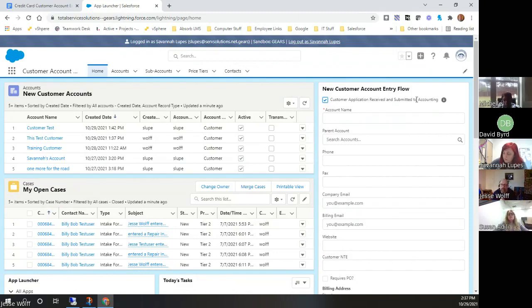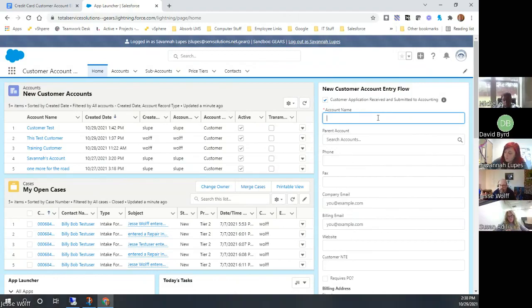If you try to skip that, there's going to be problems in processing. Accounting may not have time to do the credit app. So just make sure you have the paperwork first, send it to accounting, and then you can do the process. The only field that is required for this form is the account name, and it has to be unique. So don't try to go in there and create a Walmart or a KBS. Make sure that you're putting in a unique name.